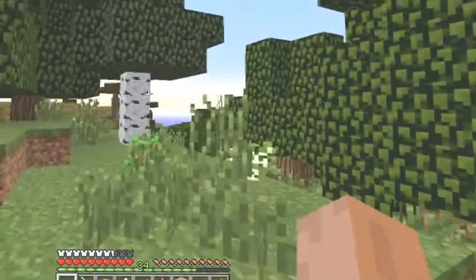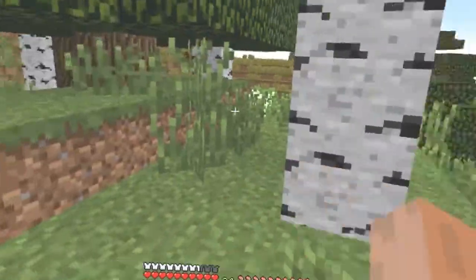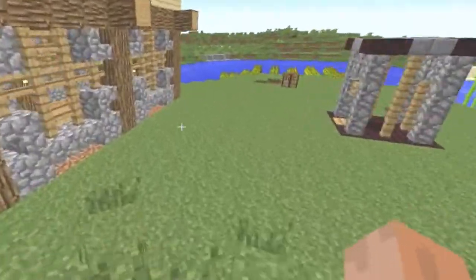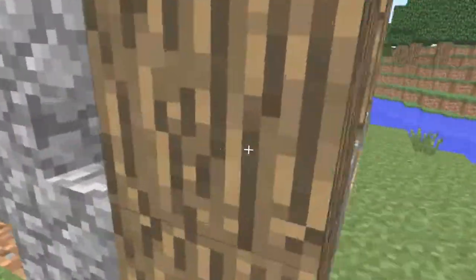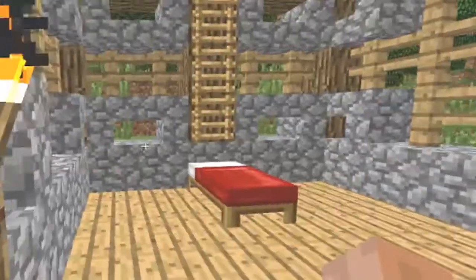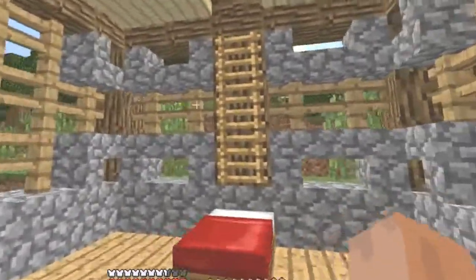As you can see, I grew some new trees, so that's pretty cool. I did some things off camera, like, let's see, right in this house. Oh, what is this? It's all clean. How is it so clean? It's unbelievable how clean it is.